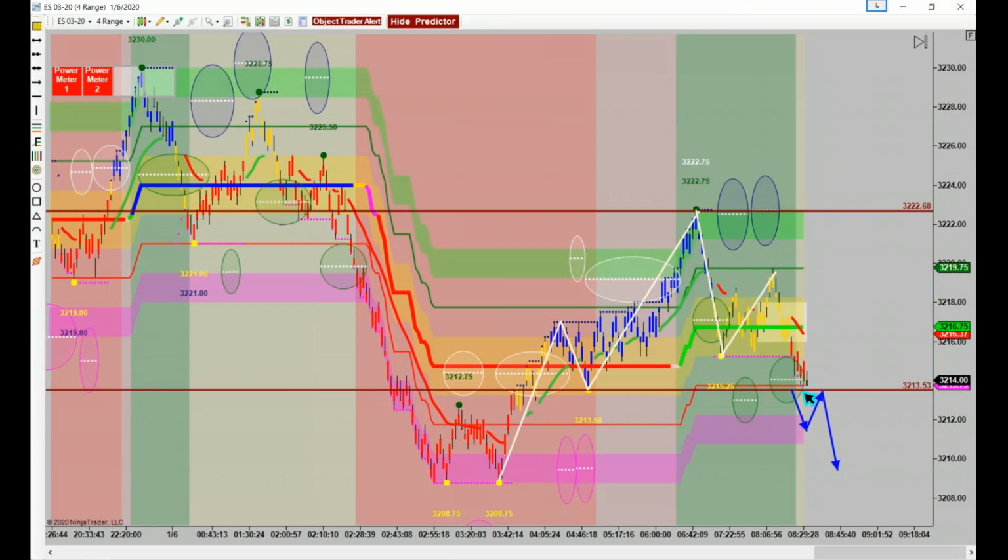Now, I would short it if it broke that line, but usually only if it breaks it with a good, several ticks below the line itself, and hopefully that it kind of kisses it in a little consolidation patch and then rolls over. Because granted, this could have been a phantom too, still, right? It could come down in here and bounce still. But when I see it take out the left-hand side of the chart like this, then I'm pretty sure it's going to be going short.